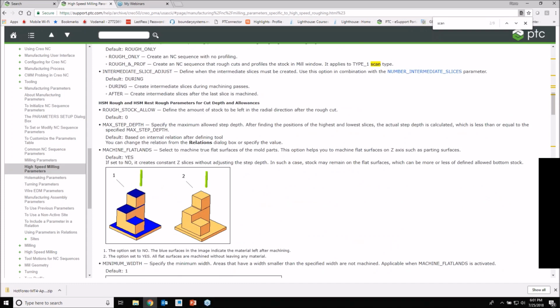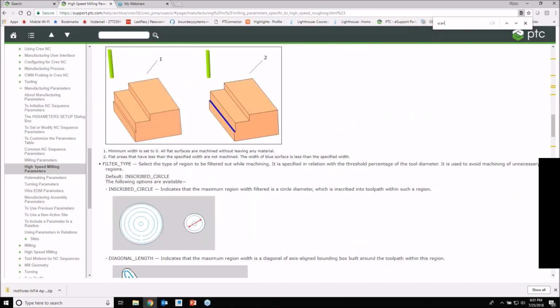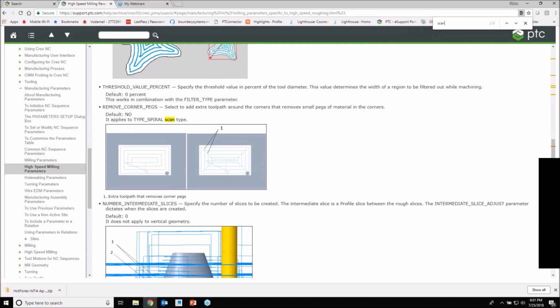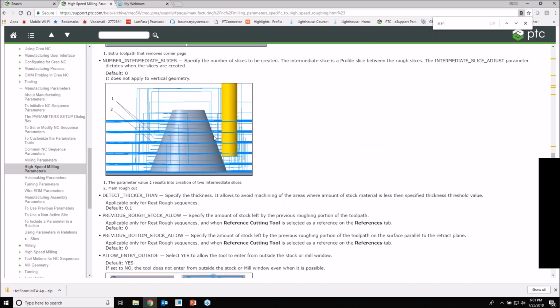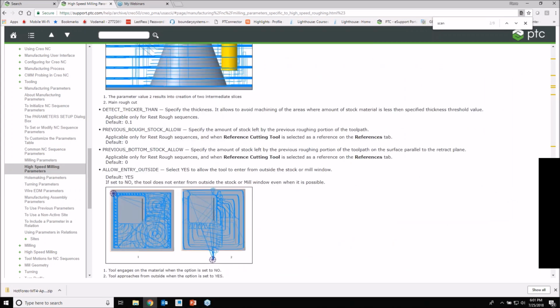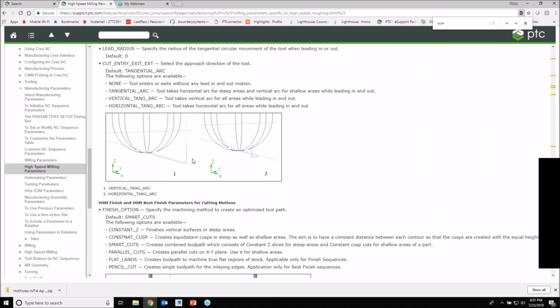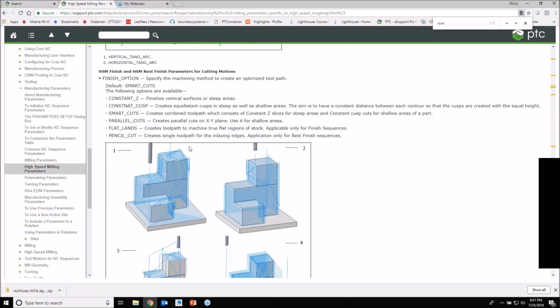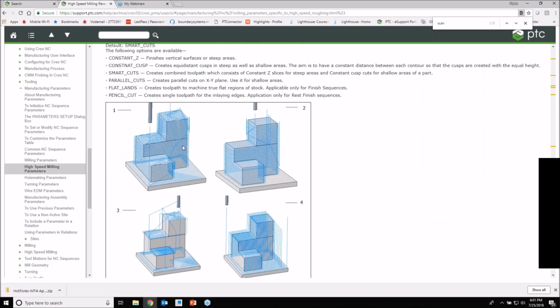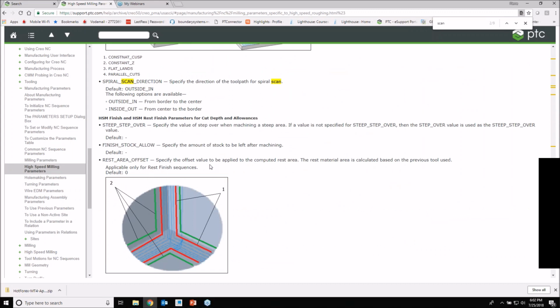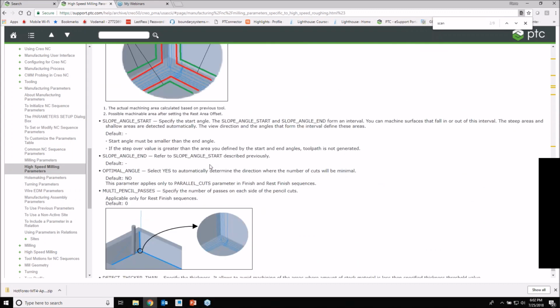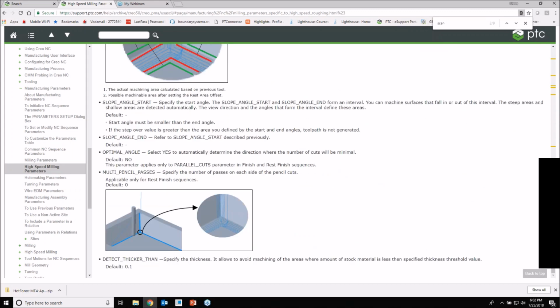So if you're looking for that particular parameter, use the search functionality. And there's the intermediate slices that I've shown as well. And there's the entry and exit, the tangential parameters that you can set, the pencil cuts and all of that, flatlands. So all the parameters are in here, and you can use that as a reference.